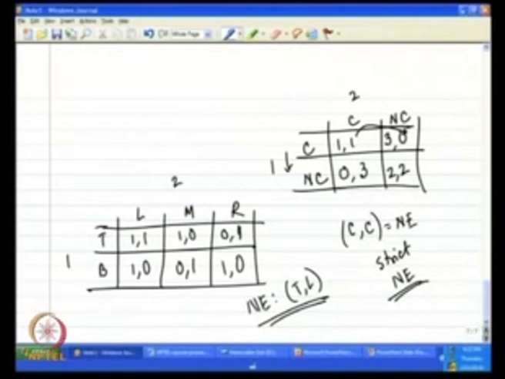This is a Nash equilibrium because if player 2 is playing L, player 1 by playing B is not better off, but he is not worse off either, because he is getting 1 by playing T and by playing B he is again getting 1, and in Nash equilibrium we had this greater than or equal to sign. Similarly, for player 2 also, by deviating from L to M, he is strictly worse off. If he deviates from L to R, he is doing just as fine as he was doing by playing L. So this is a non-strict Nash equilibrium, because by deviating, it is possible that you are doing just as well as you were doing in the Nash equilibrium. It is not that you are doing strictly worse than you are doing in Nash equilibrium.